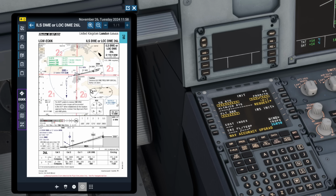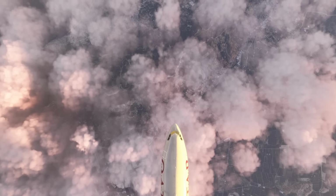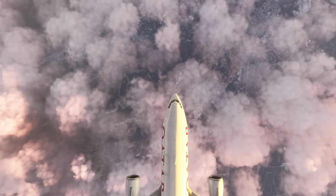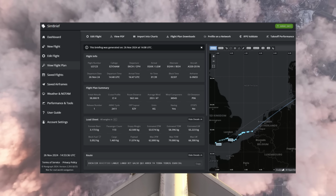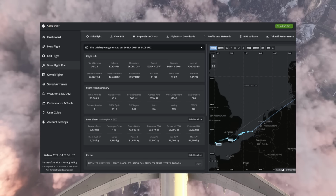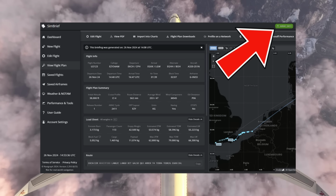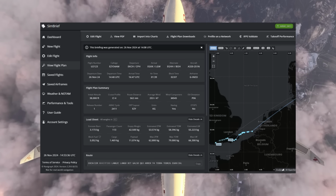So what does this mean in terms of Navigraph? Well, this is where we are going to have to wait and see. Most of us, when flying airliners and flying on the VATSIM network, for example, will get a flight plan from SimBrief. Now, a few months ago, Navigraph bought SimBrief, and SimBrief was always free, and it still is. But if you want to use the latest AIRAC cycles, then you do need a Navigraph subscription in order to unlock the latest cycles, which are renewed every 28 days, for use within SimBrief.